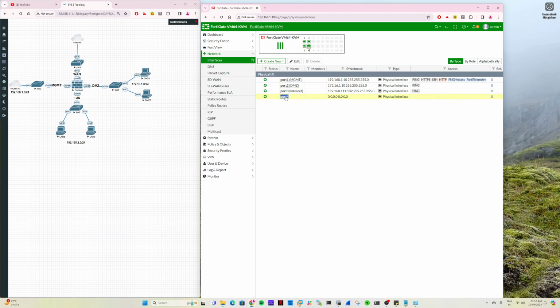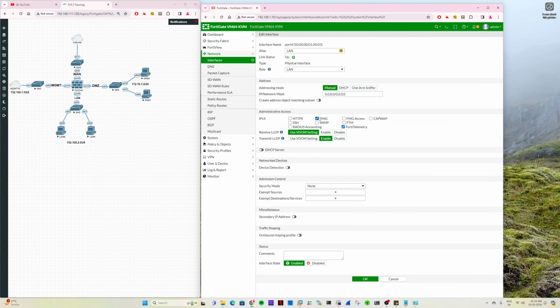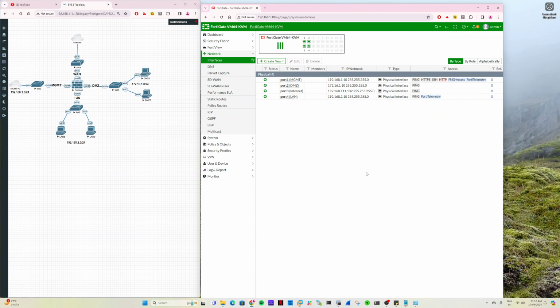And port 4 we will configure for LAN. Allow ping. We are using 192.168.2.10/24. So all the interfaces have been configured.